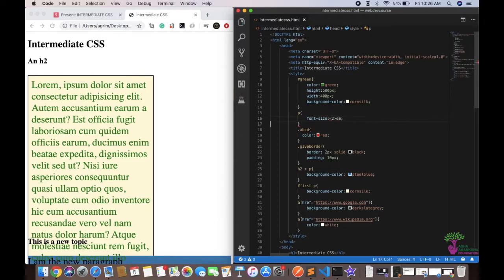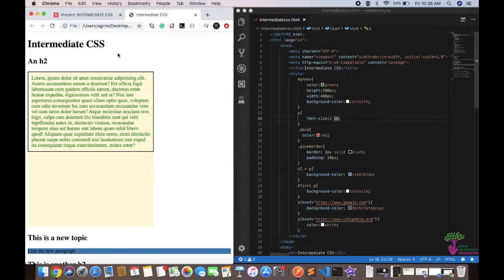They are interchangeable. What XEMs would mean, if X is any number, is that you are giving that element a size of X times the size of its immediate parent, right? So I'll do 2 and that makes sense.